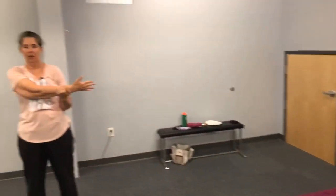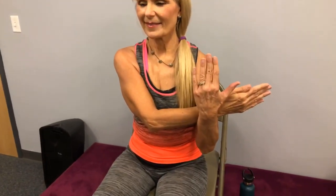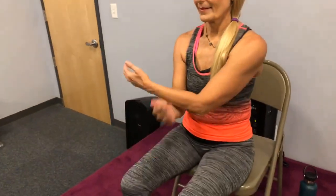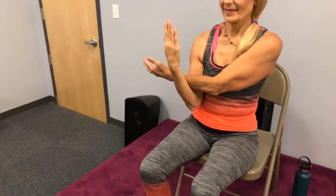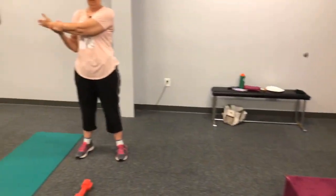And let's drop it. Let's drop that right shoulder. Bring that right arm across. Pull in front of or behind that elbow. If you look in the mirror, you want to make sure you see your neck. You don't want that shoulder up next to that ear. Feel it through that back. Release it, switch it to the other arm, drop that shoulder, bring it across. And keep breathing in and out.